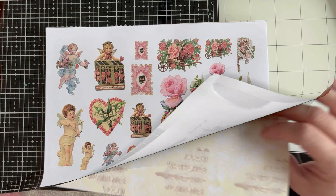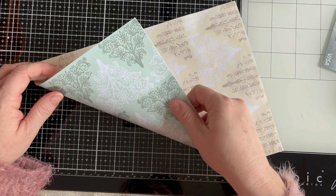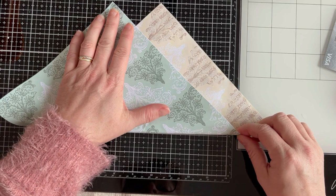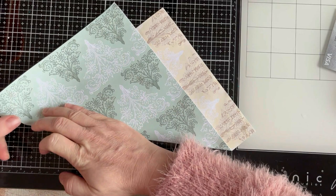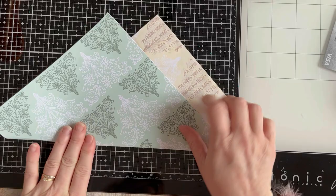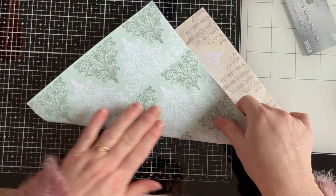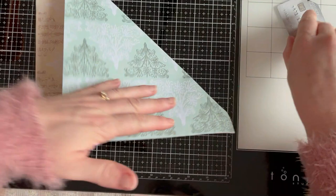So for this project, I want to fold my paper to have two pointy triangles on the top. So I will fold it this way, and making sure I have something quite good on this line here. I have something here which is not good. I have to push back.